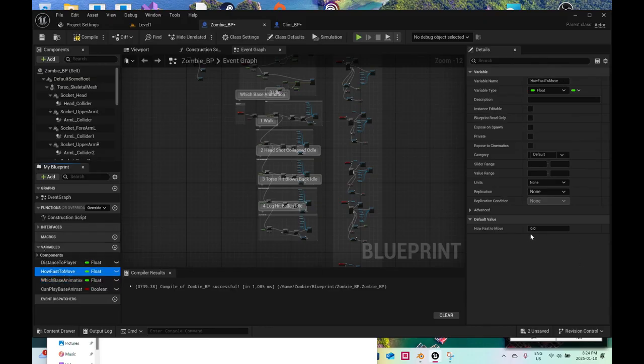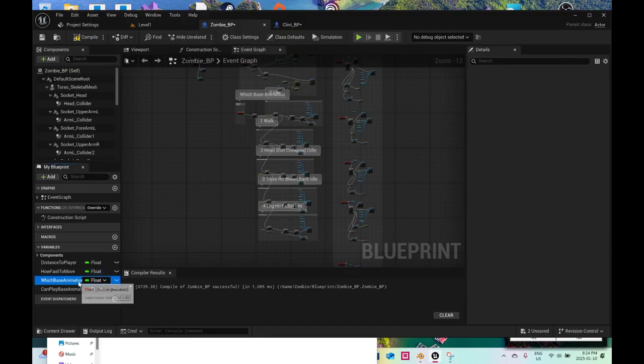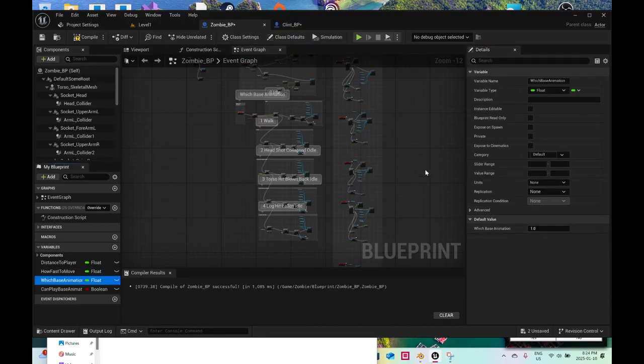How fast to move is 1. So it's starting to move right away, and the base animation is the walking, so both of these are set to 1.